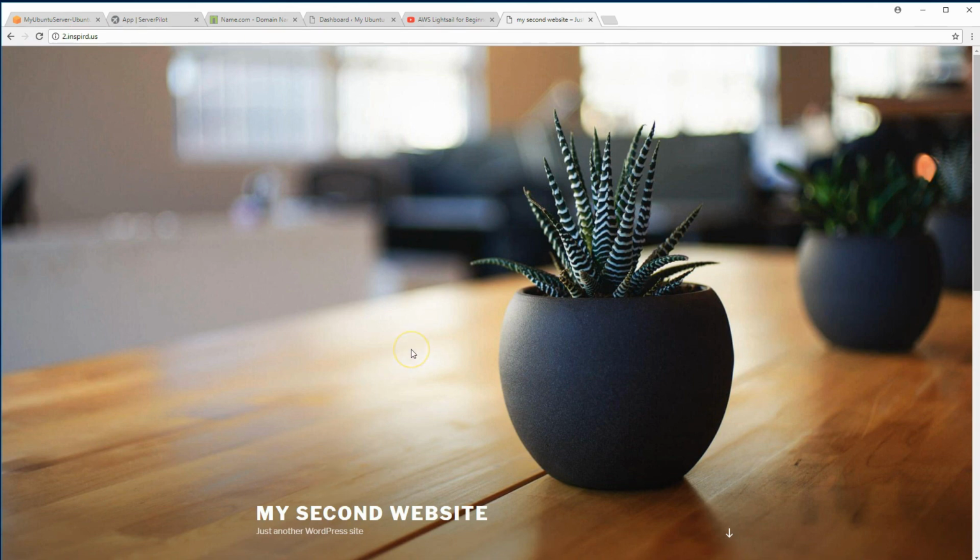And so with this, I'm going to go ahead and stop the video. In the next episode, we will work on setting up the SSH client. I'll show you how to download an SSH client, configure it, and connect to your Lightsail instance. And we'll also set up the Let's Encrypt SSL. So I'll show you those two things in the next video.